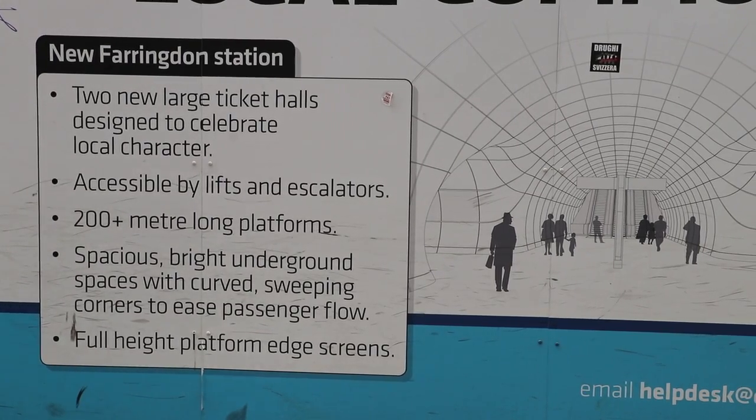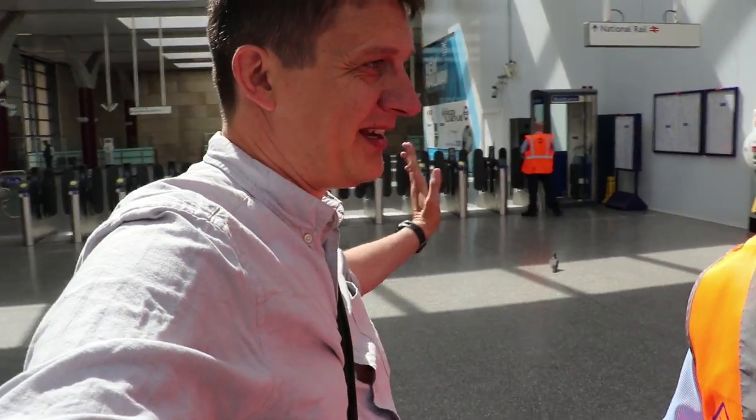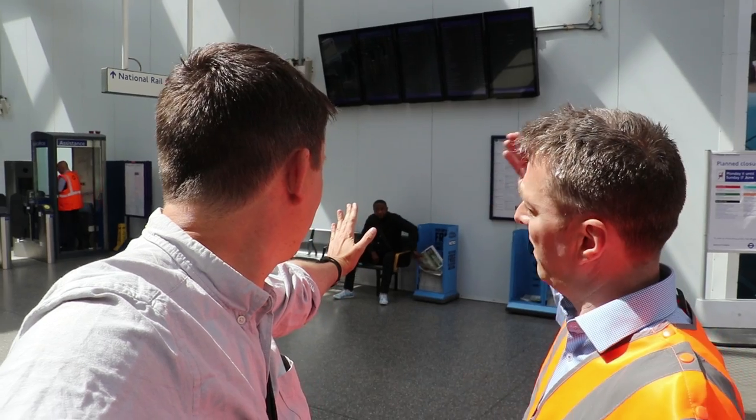So we're back outside. Andy's come with me to the main National Rail station — they call this the Integrated Ticket Hall. We were the other side of that wall. They're actually going to extend the gate line further, and then there's a glazed balcony so you actually look out over the diamond ceiling, look down to the ticket hall, and then down the escalators to the Elizabeth Line. Can you lead the way to the Barbican eastern end? Let's do a speed-it-up section.